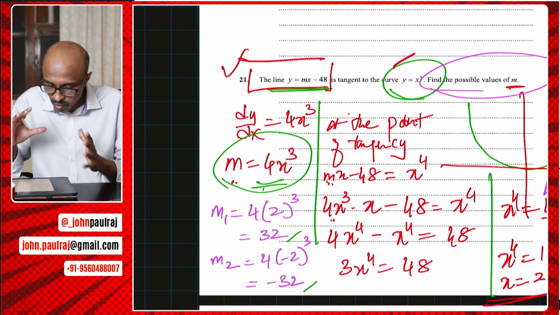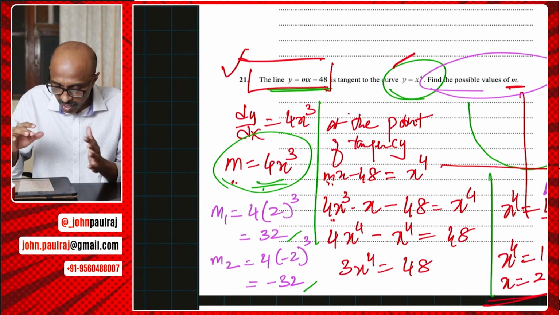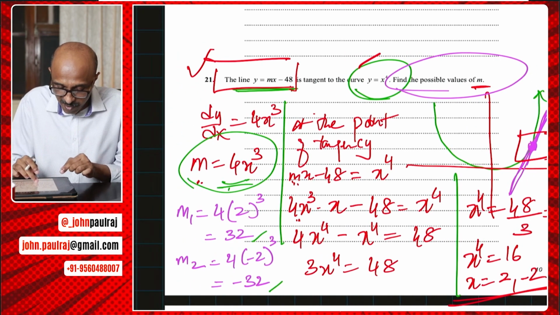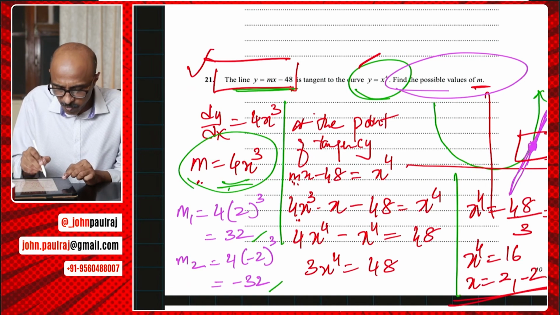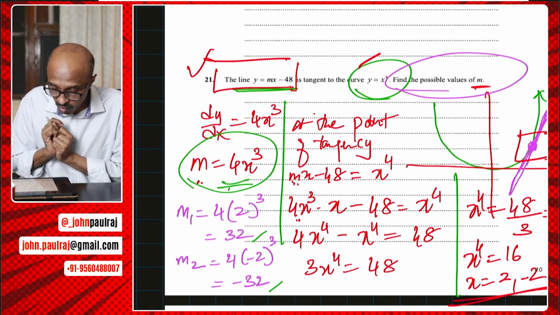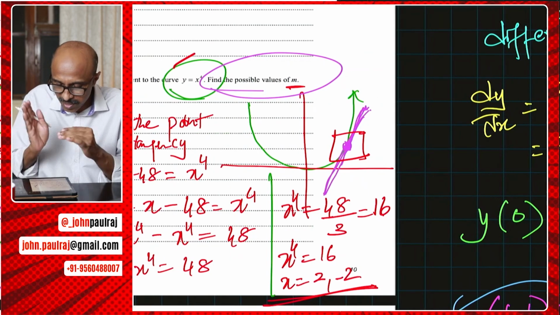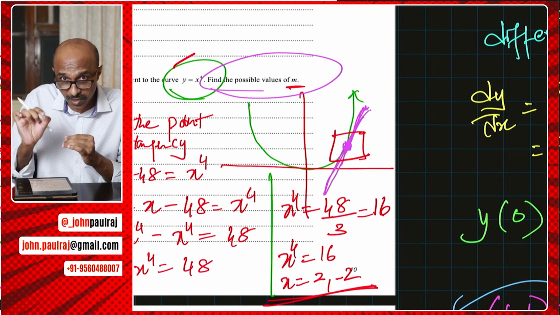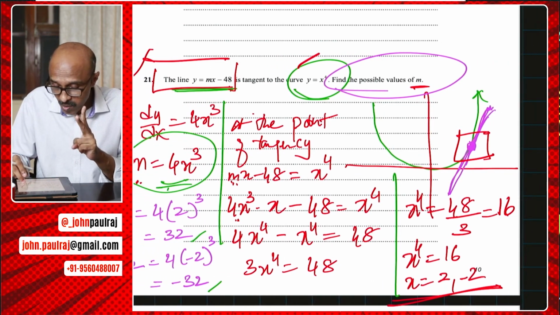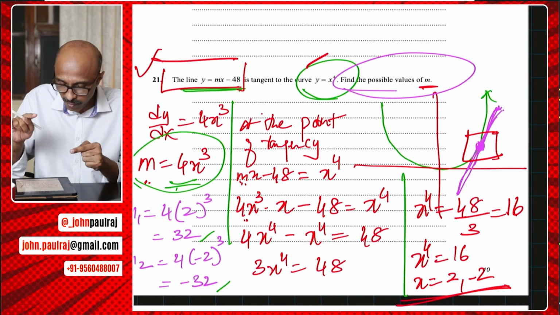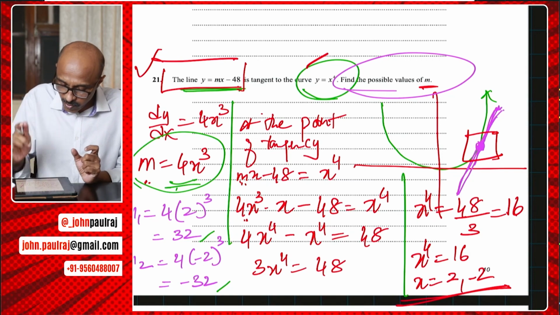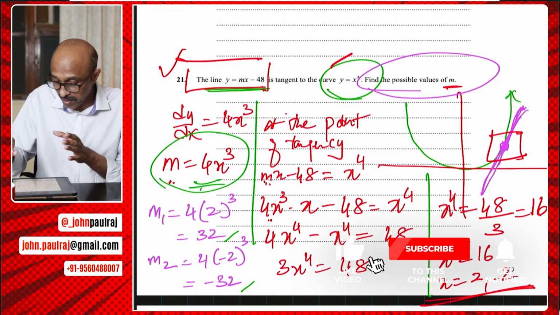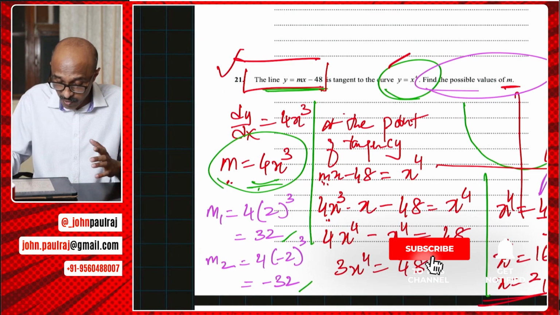Okay, so what did we do? We just used the idea that the derivative, when you differentiate y is equal to x to the power 4, you get 4x cubed, and then we got that m. Remember, we said that that equation was already given to us, that y is equal to m. So we equated m is equal to 4x cubed, and then using the idea that the tangent and the curve share the same point, there's one common point, which means their y values will be equal. So y equals mx minus 48. We equated mx minus 48 to the equation of the curve, and then substituting the value of m as 4x cubed, you solve and find the value of x, and then we ended with the value of m.